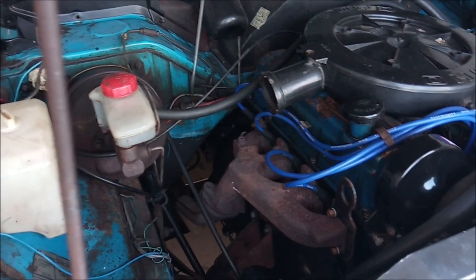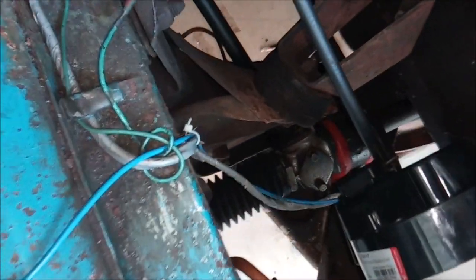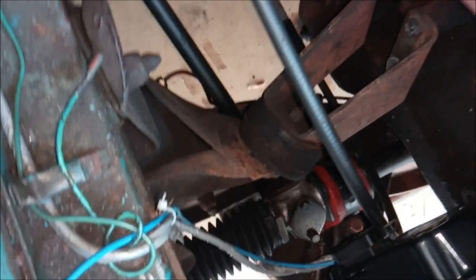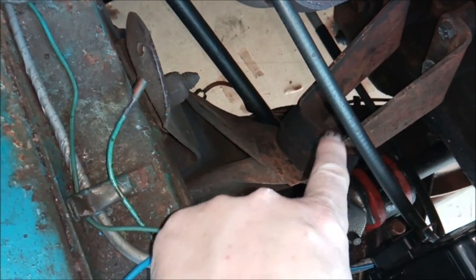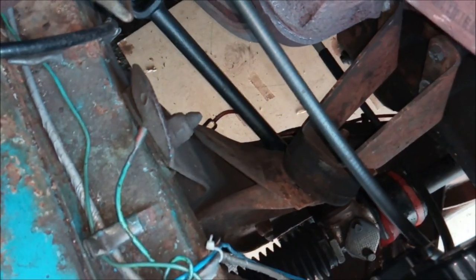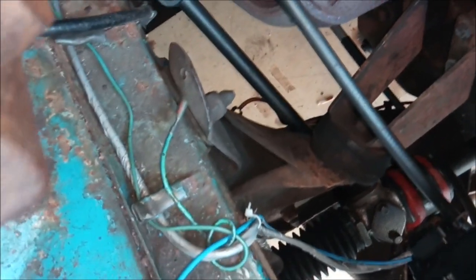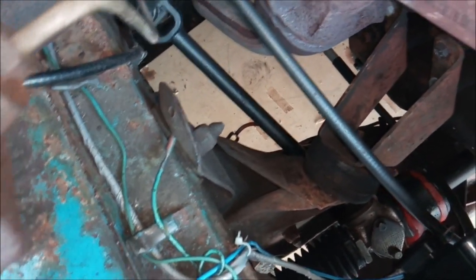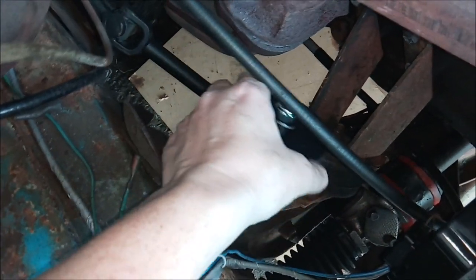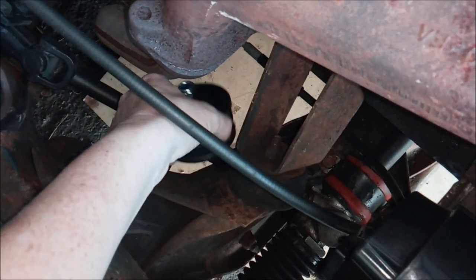So I've turned you round, of course, and I've put the torch on because it's dark in the engine bay and in the garage. Now, if you look at that big rubbery lump, sorry if the camera goes jerky at all, that there is the engine mount that I need to change. Now, there's one on this side and one on the other, of course. Now, the measurements said that it needs to be between 37 and 40 millimetres thick. Now, I have not tested this before, so bear with.